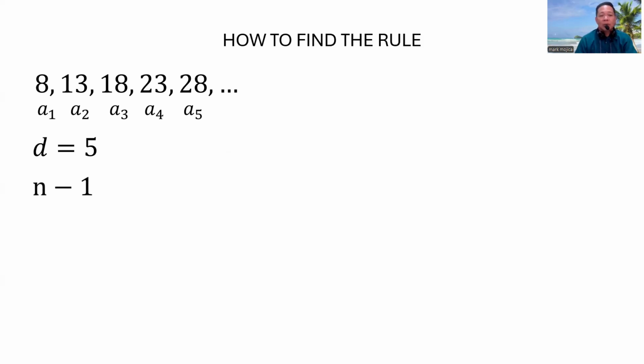The next one is what we call the n minus 1. N minus 1 is a fixed rule. Fixed na siya in the sense na from the term na meron tayo, n minus 1 is being used. For example, if we try to put 1 there, 0 na talaga yan. So, ang first term natin, that is 2, minus 1 is kaya sign 1. So, yung n minus 1, kung marami nagtatanong sa inyo dito kung fixed, that is also a fixed term natin or kung paano natin gamitin yung rule. The next one is the first term. So, ito yung ingredients natin in order for us to find the rule or the end term.